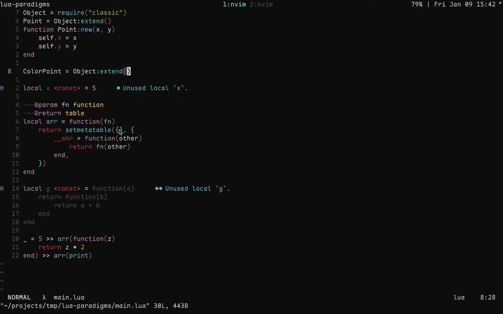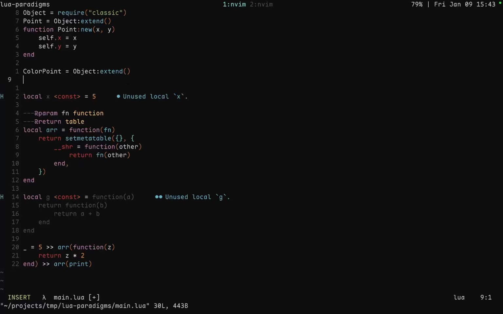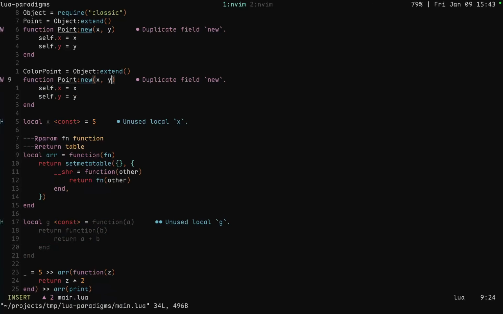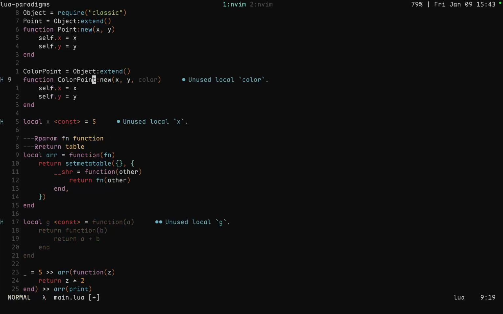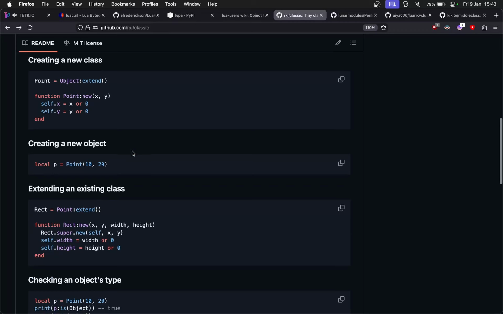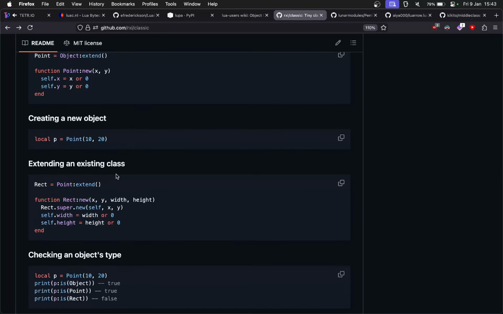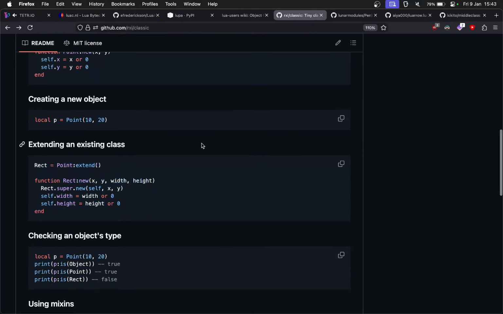Now, obviously, you can do a lot of magic with metatables where it will give you a new method by default. But you probably don't have to do all of that if you don't really care. So yeah, Color. And ColorPoint is just going to be. Right, I'm not wrong, am I? Oh yeah, just like this. I didn't have to do all of this, but you'll just have that. Kind of clunky.